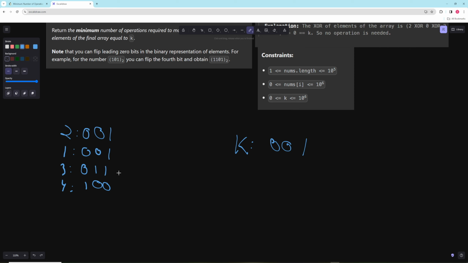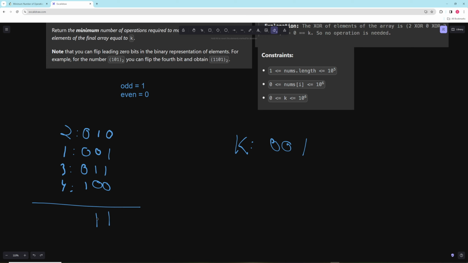So for bitwise XOR, basically all you really care about is whether the count of the ones is odd or even. If the count of the ones is odd, you will get a 1, and if it's even, you will get a 0. So if we bitwise XOR all of these together, here there is an odd count, so we will get a 1. Let me just make sure I did this right. Yeah, I didn't. Okay, so this should be this. So let's redo that. Here there's an even count, actually, so we'll get a 0, even, 0, odd, 1.